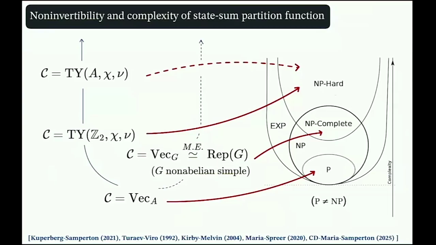Yeah, so the actual complexity classes that are considered here are counting problem versions or function problem versions of these complexity classes. So the actual complexity class is called sharp P, and so it's really more of a counting problem, which you might think of as, okay, I'm counting these state sums.